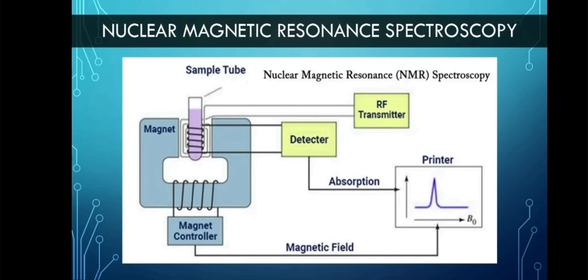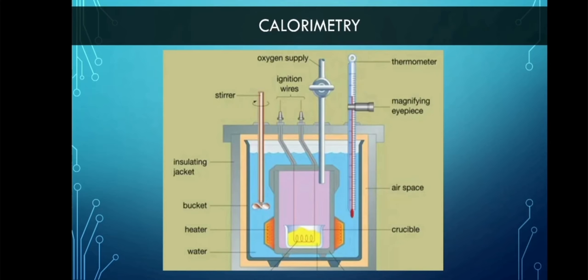Nuclear magnetic resonance spectroscopy is the study of molecules by recording the interaction of radio frequency electromagnetic radiations with the nuclei of molecules placed in a strong magnetic field. What is the principle? Many nuclei have spin, and all nuclei are electrically charged. An energy transfer from the base energy to a higher energy level is achievable when an external magnetic field is supplied.